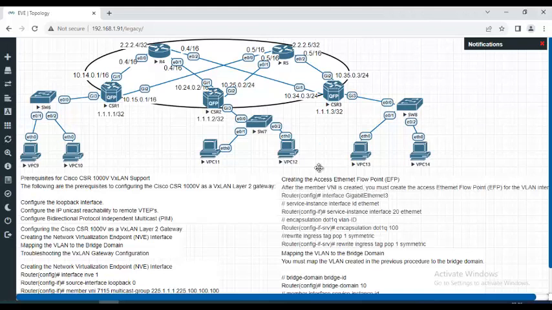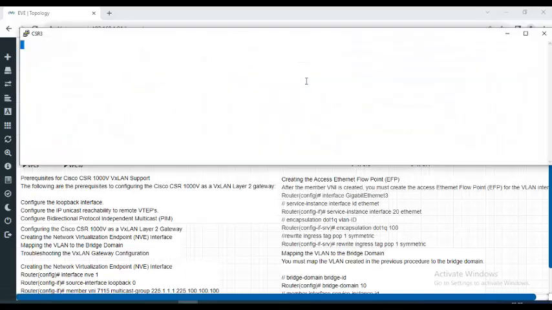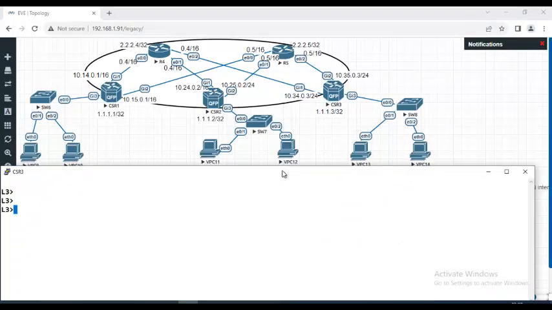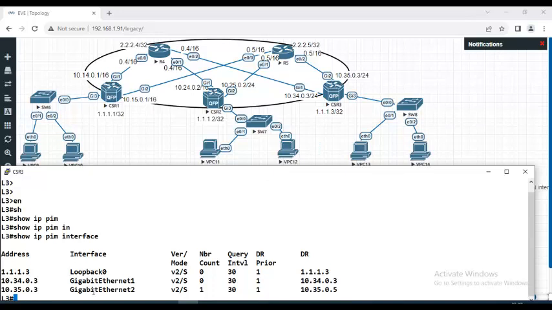I already have multicasting enabled on all of these. I'll show you how I configure it on CSR3. This is CSR3. Show IP PIM interfaces. You see, these three interfaces are running sparse mode. How do you do that?